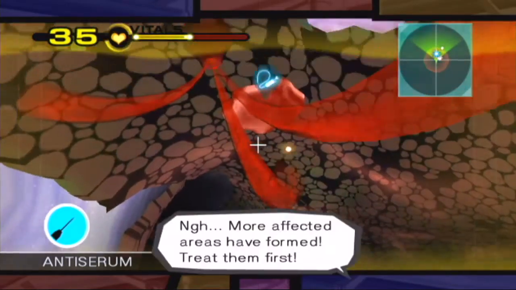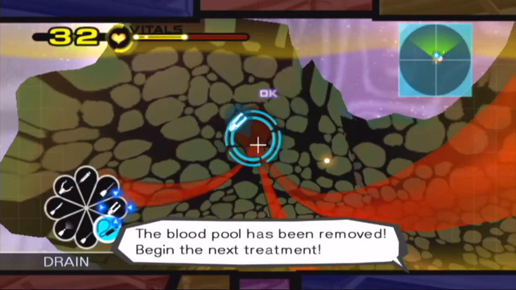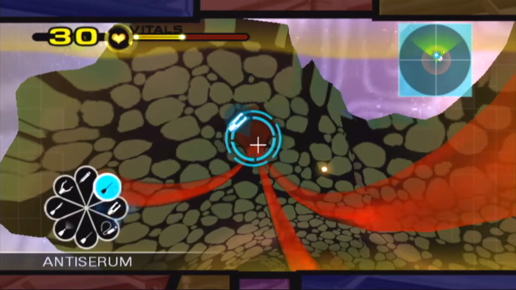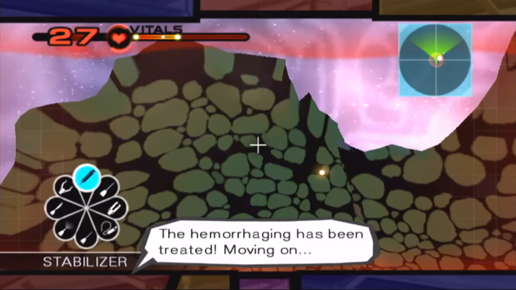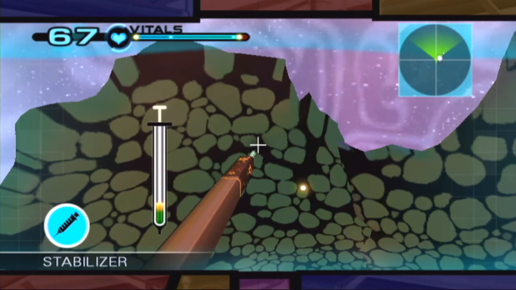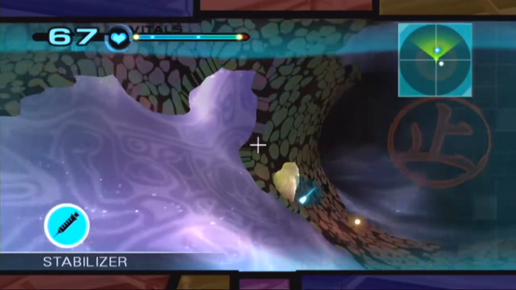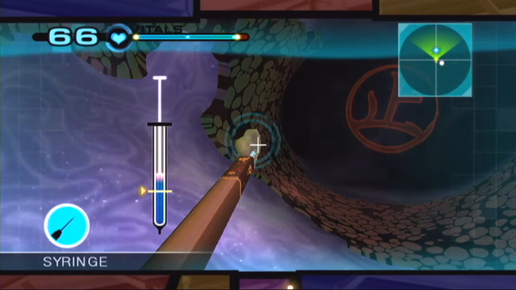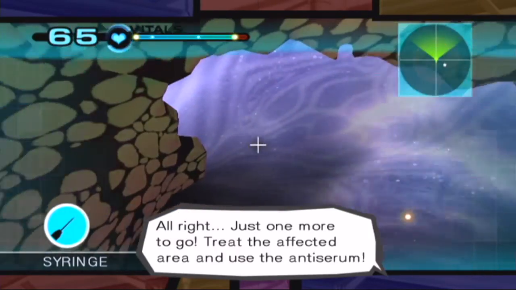Okay, I gotcha. More affected areas have formed. Treat them first. The blood pool has been removed. Begin the next treatment. The hemorrhaging. Please don't beep at me. Moving on. Didn't realize it was going to be so quick on the second pass. That was my problem there. All right, just one more to go. Treat the affected area and use the anti-serum.